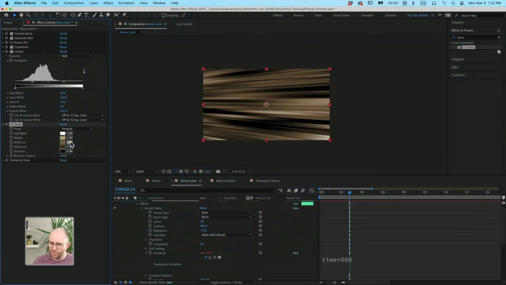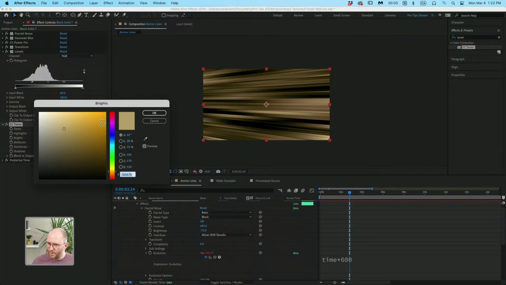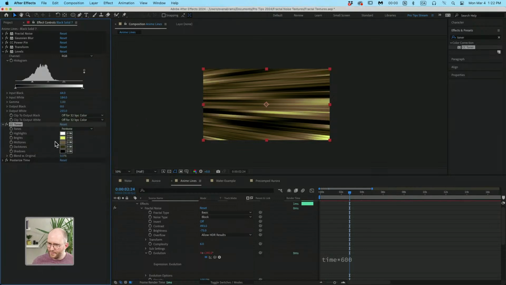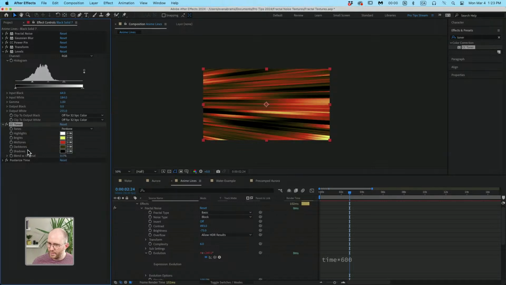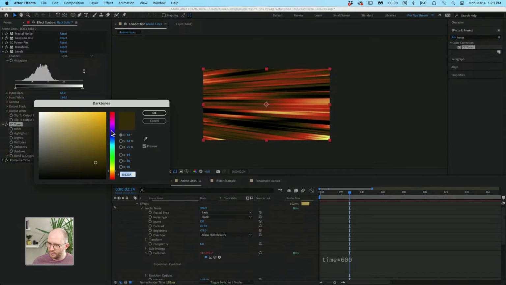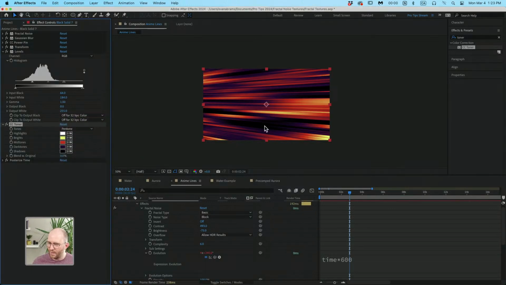Great. Switch us into Pentatone. Let's get our brights. I don't know, let's go something in the yellow, sort of a bright, maybe yellow. Then the next level, in the midtones, let's get into maybe a red. Ooh, yes. Okay. Now in the dark tones, let's go purple. Let's get purple with that. Yes. And then let's leave black as black.